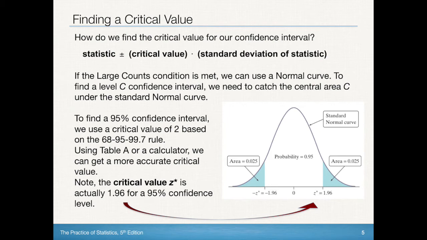Well, in that case, we have to use an inverse norm function. And in this case, 0.95 will only work if we're dealing with calculators that have the center function that allow you to just find the probability around the center. But for older calculators, you're going to have to be a little sneakier about it and calculate either the upper critical value or the lower critical value. You'll notice that the critical value on the diagram here is the same, but one has a negative sign.